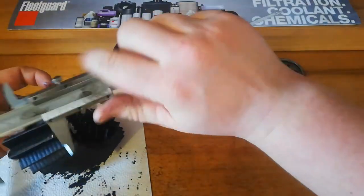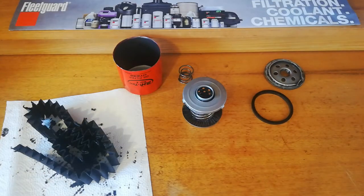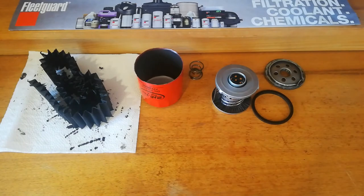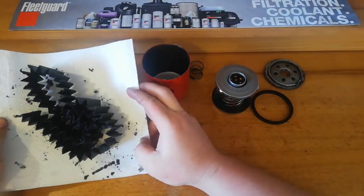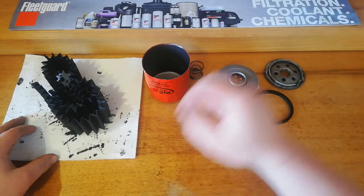So we've got that media cut out. It's about 1.1 metres long and about 52mm wide. Obviously being used, I put it under the microscope and it's just black, so there's no point showing you guys that. I went on their website and they said it's just high quality media, so it's just going to be standard cellulose — probably nothing special. Probably would have expected a little bit more out of a filter this size. It seems a little bit small.